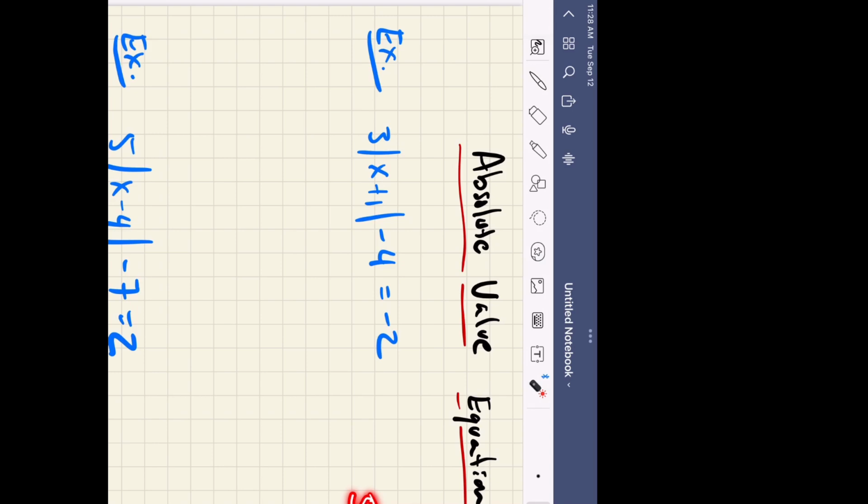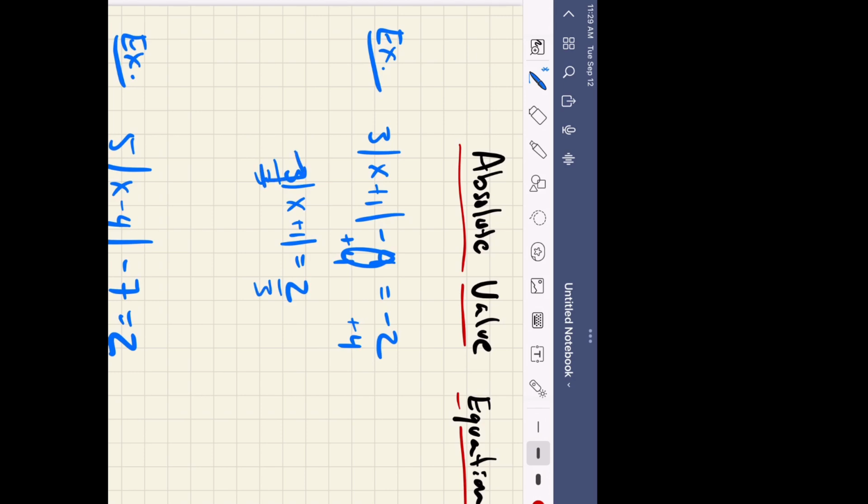So because of this fact, I'm going to have to set up two equations once I get my absolute value bars by themselves. And I can show you what that means as we get going here, okay? So let's look at this first one. The first thing I want to do is get the absolute value bars by itself before I do anything else, right? So it's going to operate just like a normal equation. I add 4 to each side, I get a 0, and I reset up the equations after the addition of 4. Then I'm going to divide each side by 3. That turns into a 1.